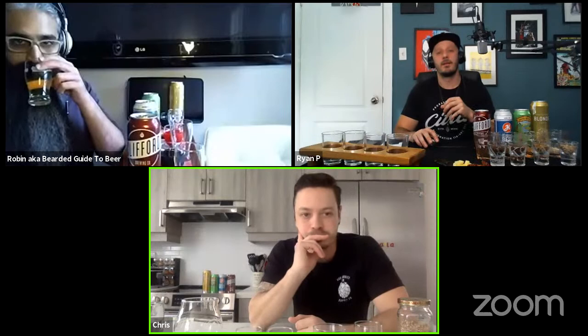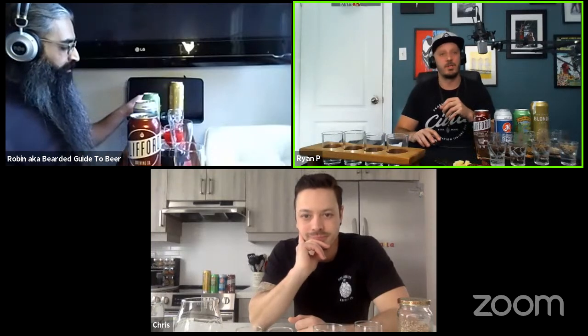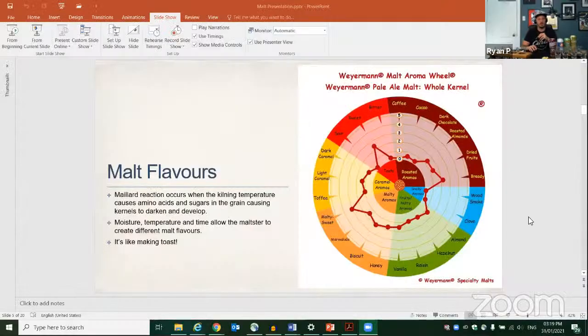Yeah, and I think that leads into the next topic point, which is the malt flavors. You're talking about your proverbial spice rack of malts. Anybody who's been into a brewery knows there are bags and bags of grains stacked in the back. I went to Little Beasts a couple years ago, and they had a couch built out of their grain bags for their Nintendo room for the kids to play on. Grains are the heart of beer. So when we talk about malt flavors, what are brewers typically looking for from, say, the grains we're getting here today?